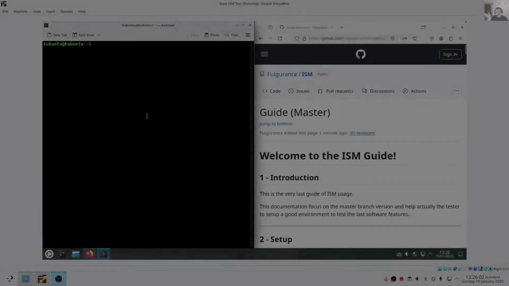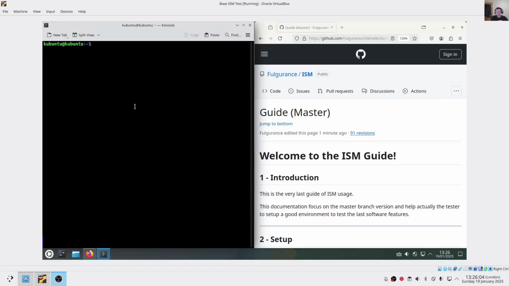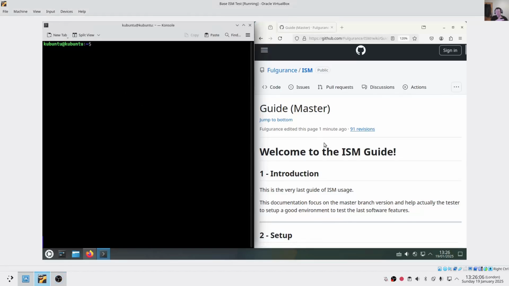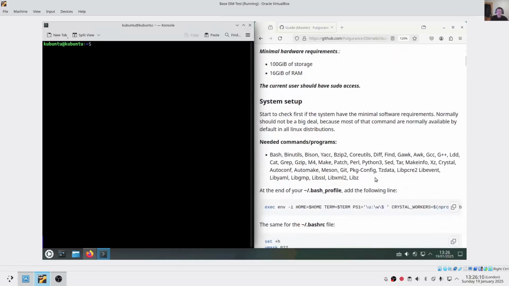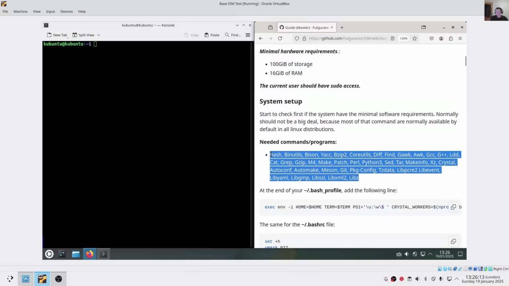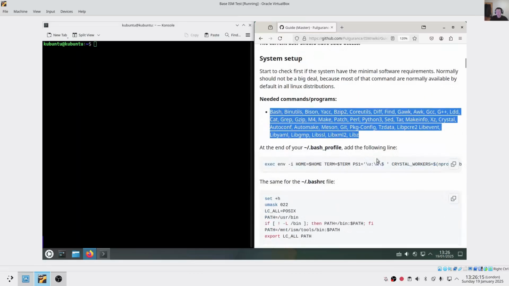Let's go. As you can see, we are on the website with the guide, and we are running a live CD with Ubuntu. The hard disk is completely empty, it's raw. First you need to make sure you have a few important tools like Crystal, Meson, Git and so on.